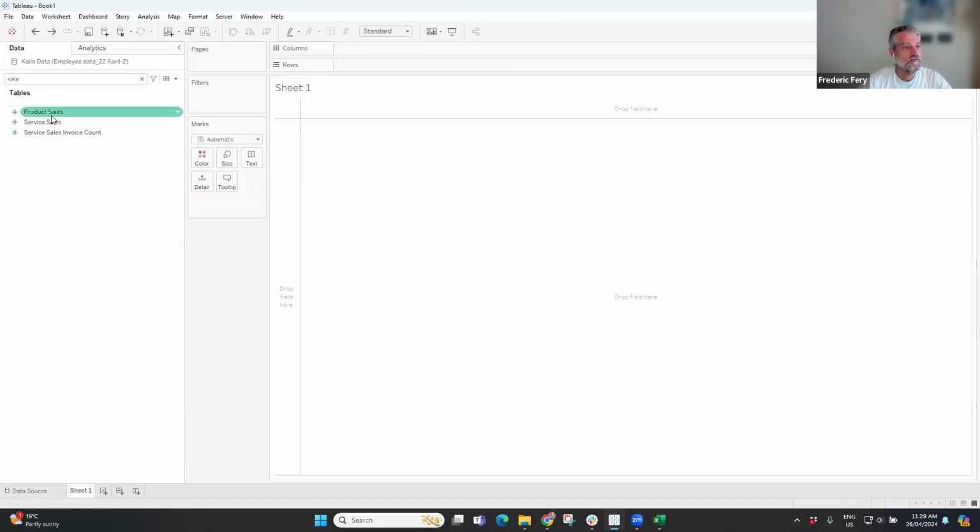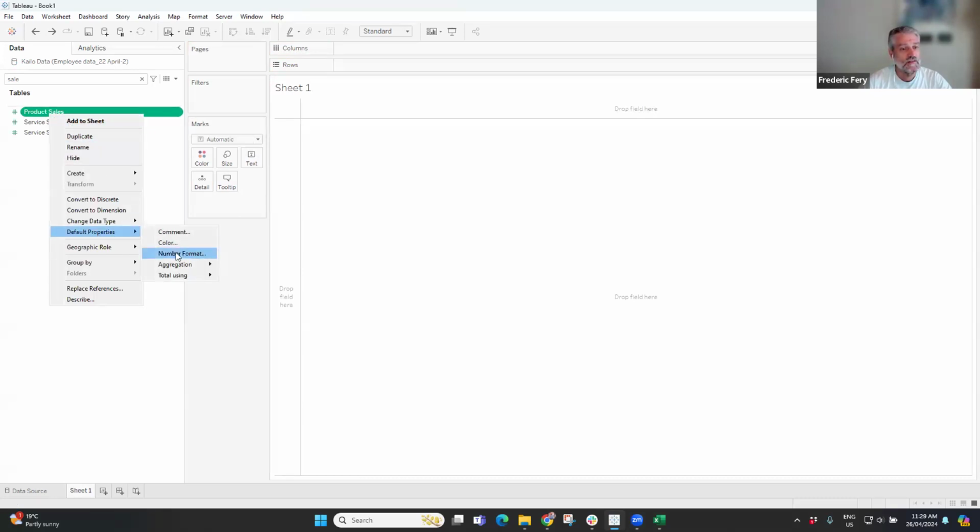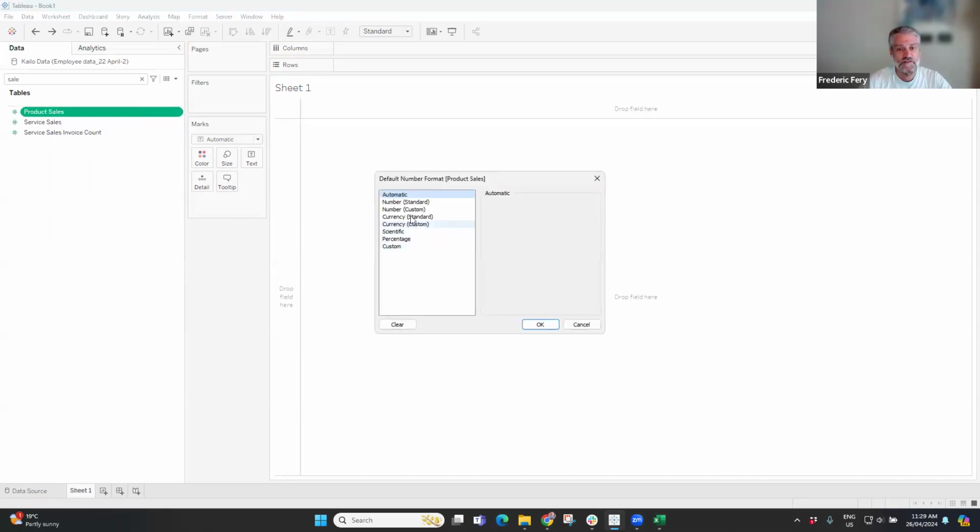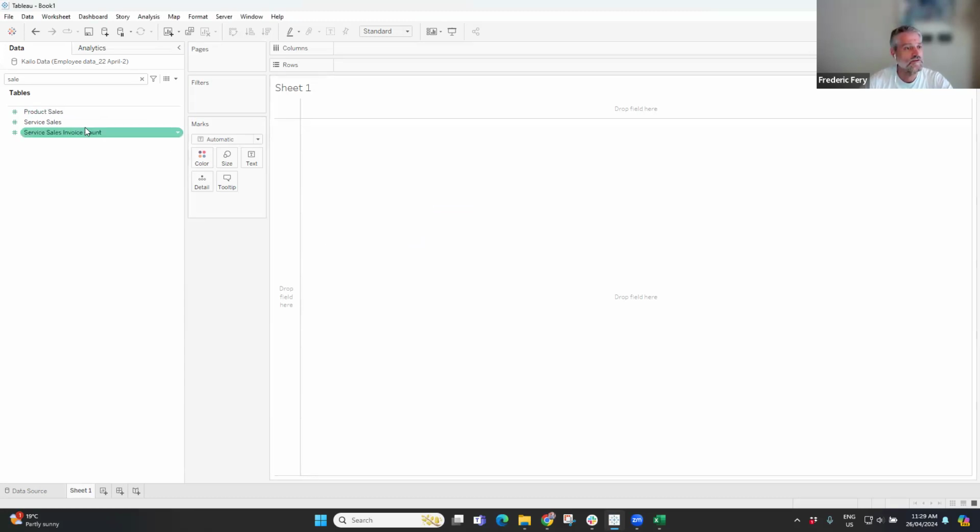So Control Z, if I go product sales, right click, default properties, number format, that's a currency. I might just say decimal, and that's where you can display, oh yeah, I want those cells to be displayed as maybe the thousands. So now if I go to product sales, you see that it's displayed with a dollar sign and with the formatting there.